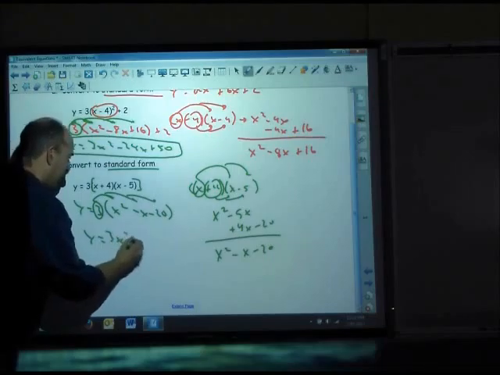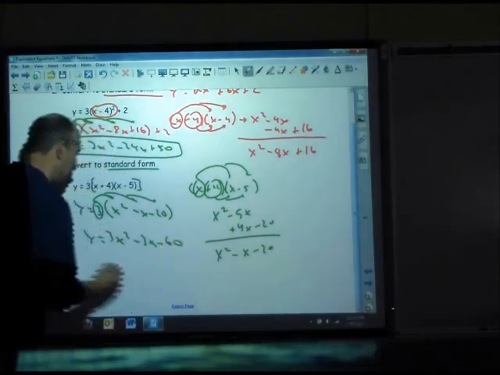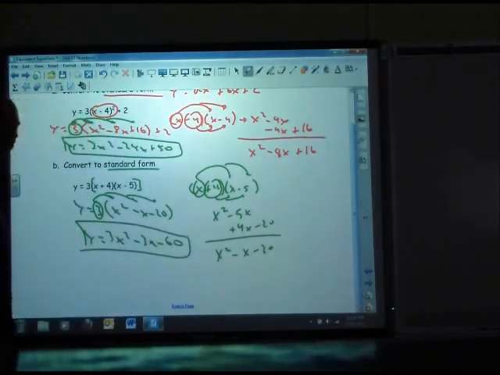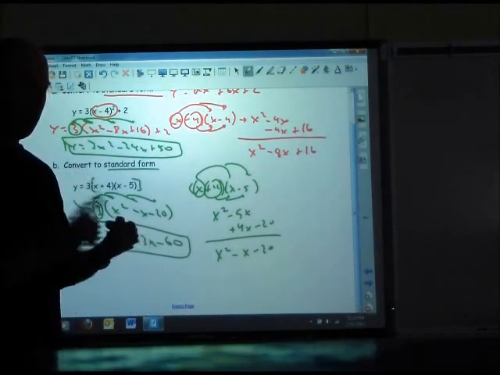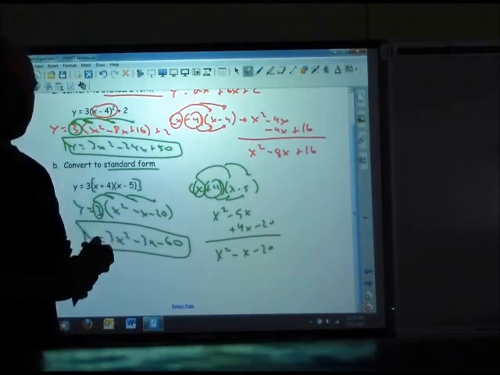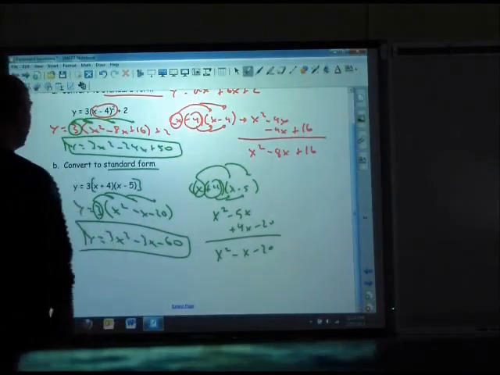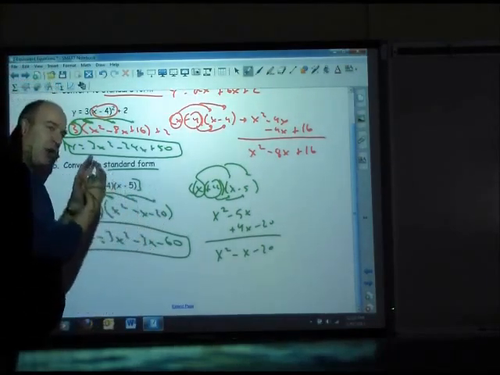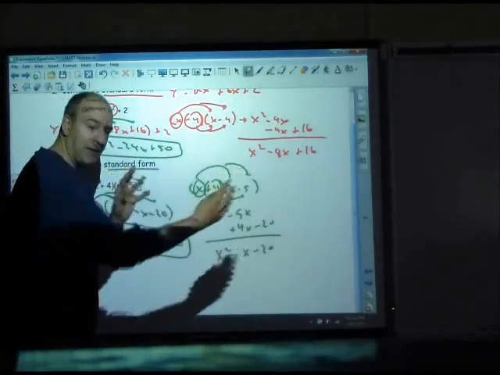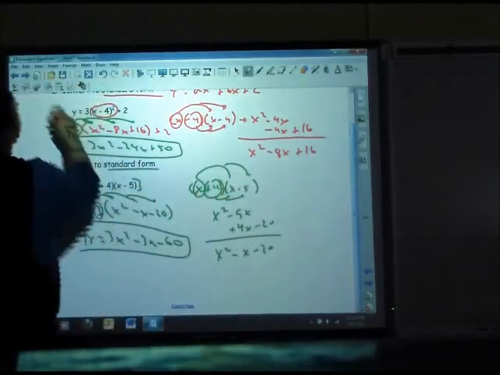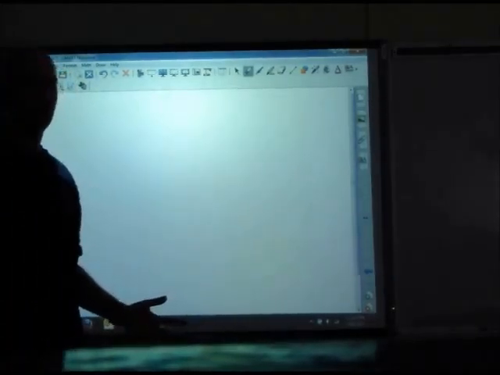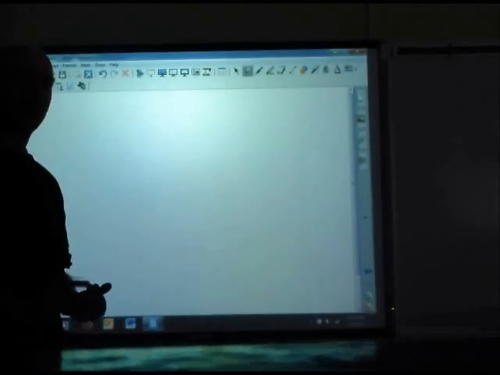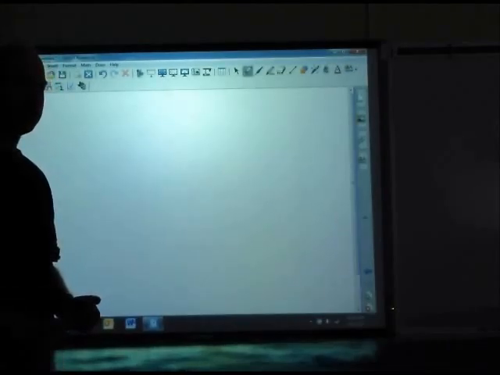So 3x squared, negative 3x, negative 60 would have the goods. Okay? So we got forms for linear equations, namely slope-intercept and standard form. And you also have a standard form for quadratics, where it's all laid out in a grouping, ax squared plus bx plus c. Okay? So there is an example of converting from one equation form to another with linear equations and also quadratic.